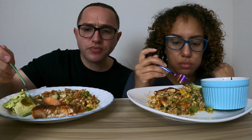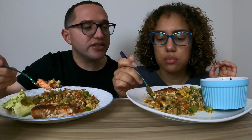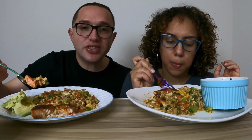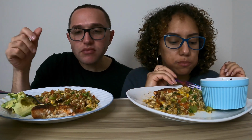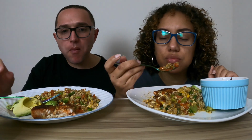So the salmon, I had it since like Sunday or Saturday. Today's Wednesday. I had it frozen, but seasoned up already. Then I added some more lemon or lime, some dill, and peppers. Having things seasoned, whether it's frozen or you're gonna use it, makes cooking so much easier, so much faster. Avocado, baby.